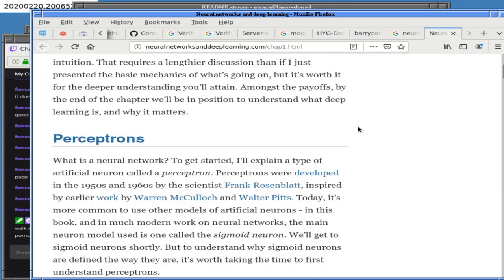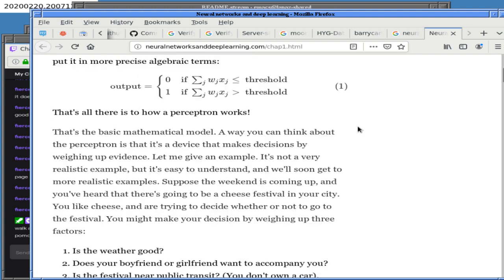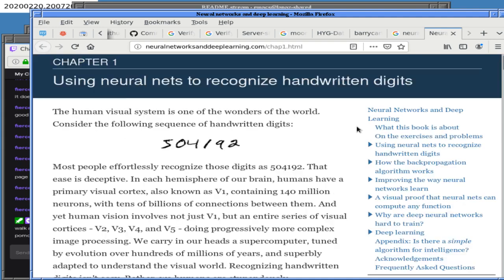Okay. Again, I'm confused. The question I'm going to ask you, though, is if we could bring up a repl for Python, could you in real time code a very basic neural network? I don't know. I guess no. Not now. Okay. But you could code it for me, I guess. I mean, you could. I'm confused. How could I do better than you? You're the one who knows about it, right?